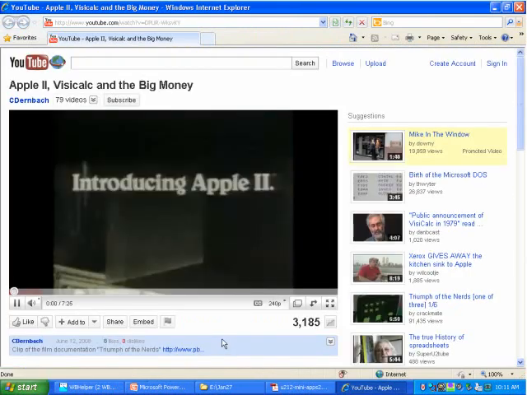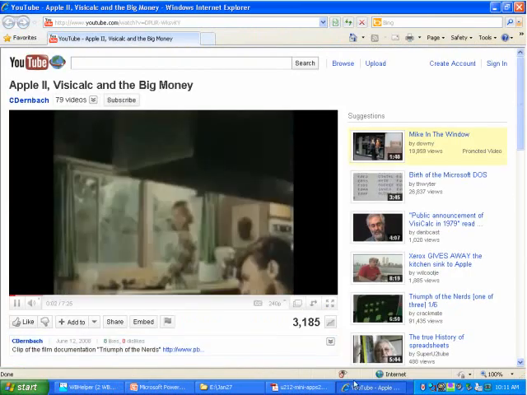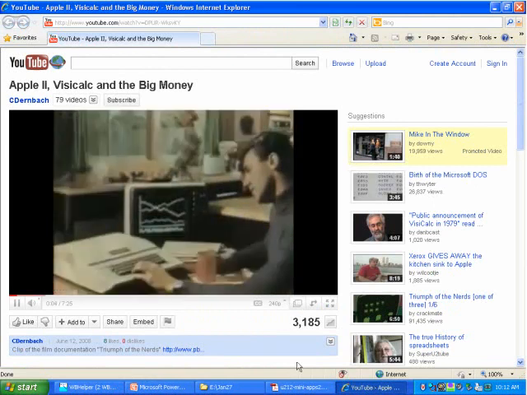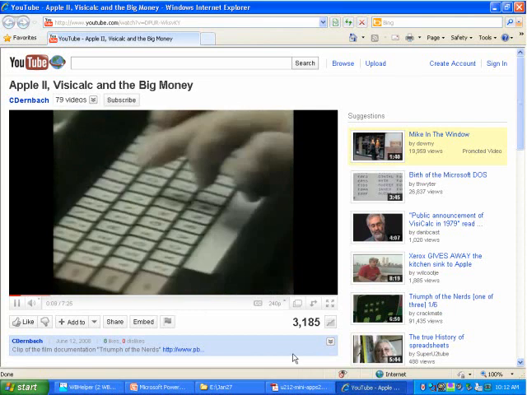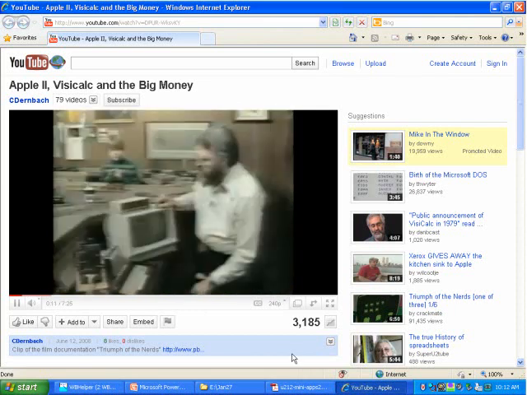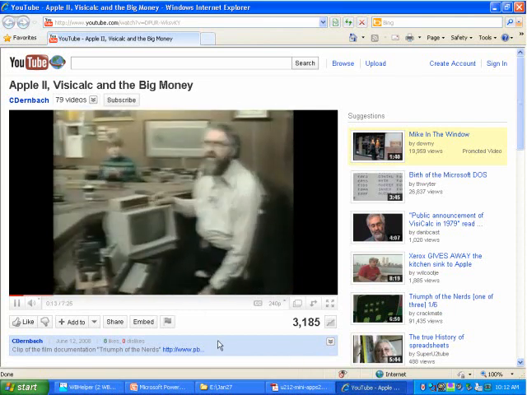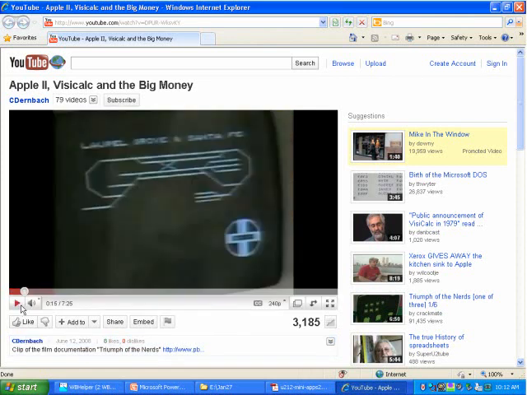The Apple II set a new standard for personal computers and showed there was some real money to be made. Rival companies popped up all over, but the market was still hobbyists. Guys with big beards who thought a good use for their computer was controlling a model train set. So you can see what's going on with this movie. I thought it's kind of interesting. For 7 minutes, it will give you an insight into how the market looked at the time.